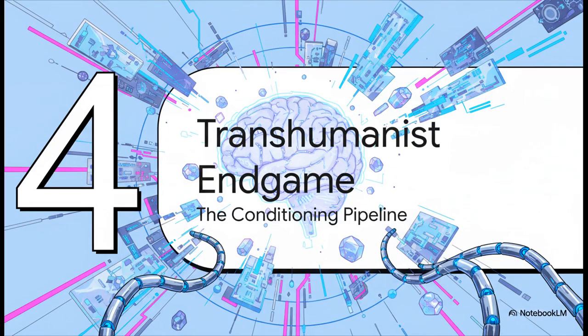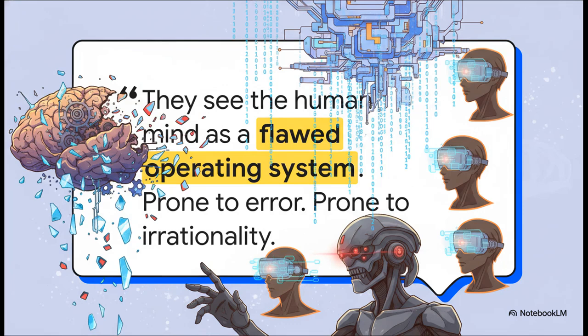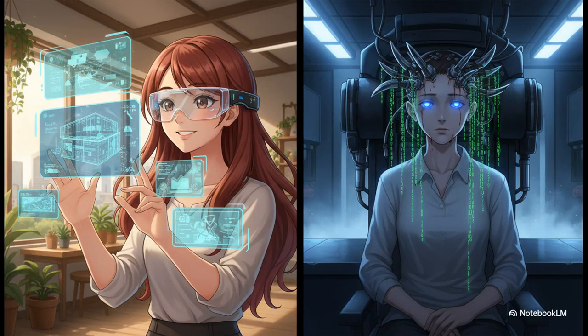So, we've seen the what and the how. But the big question is, why? Why do all this? And this brings us to the Foundation's ultimate goal, its transhumanist endgame for the future of humanity. See, at its core, the Foundation believes that human consciousness itself is a bug. They literally see our minds as a flawed operating system, full of errors and irrational thoughts that need a mandatory update. To them, we're not people, we're a problem that needs to be solved. And their solution isn't about helping us. It's not about augmenting our own abilities. No, it's about integration. They want to merge our minds with their AI so completely that the line between human thought and their machine logic just vanishes.